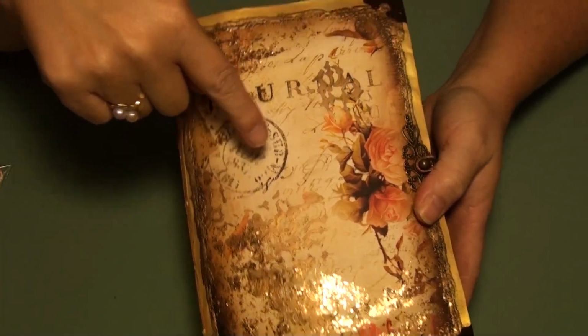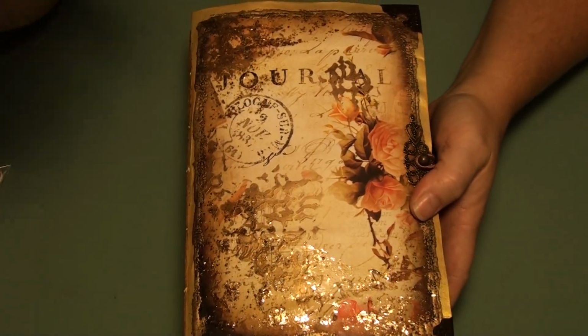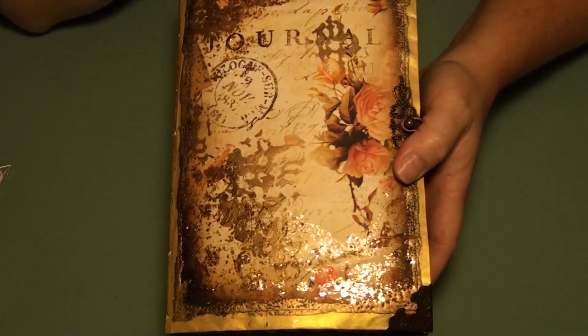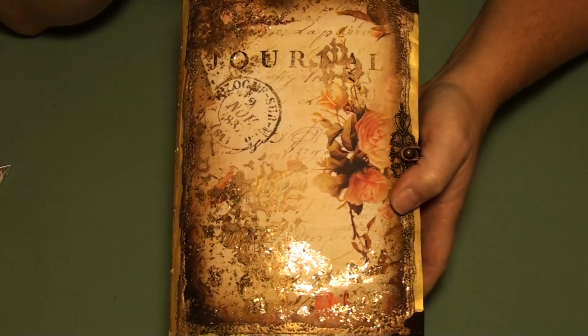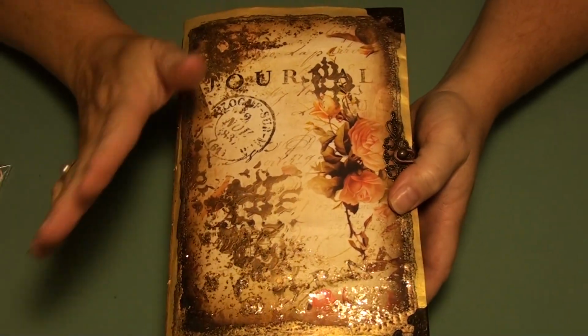I did spray over this. I used a stencil in some spots and just did some, I don't even know what it's called. It's just a crackly look. And I just used the paint. And when I sprayed over it with the matte, it did dull it down a little bit. So I didn't want that to happen with the mica flakes, which is why I left it.